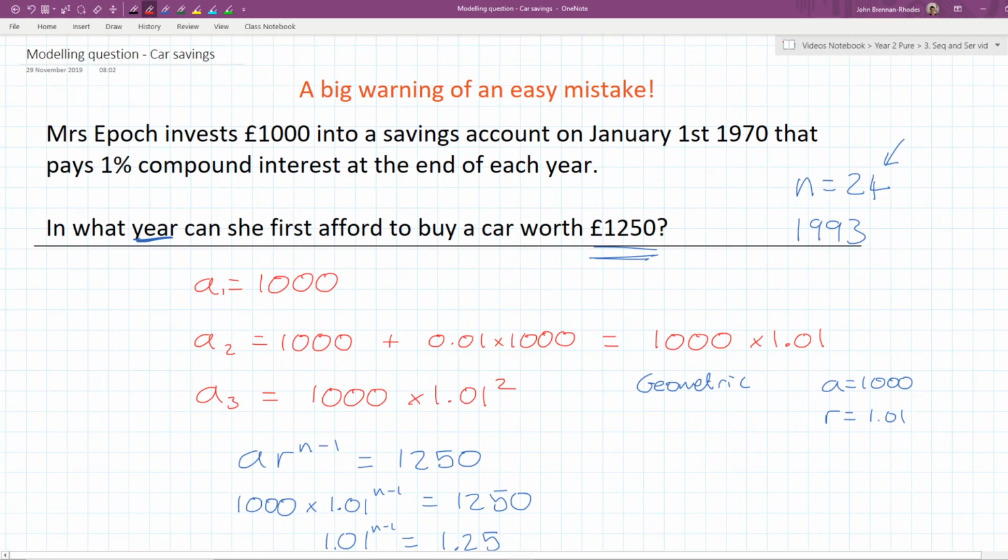Okay, so that's some guides and some input on how to do modelling questions. I now really recommend you have a go at some of the questions from exercise 3i. In the rest of this video, I'm going to give you some other little things about sequences and series that are really useful that you might come across, and then a challenge at the end. So keep watching after I give you these exercises for some really useful tips and tricks in this chapter.